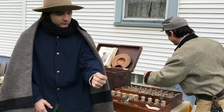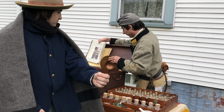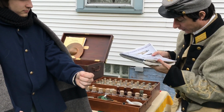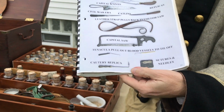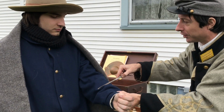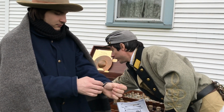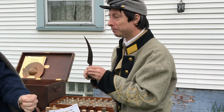So you take a cauterization iron, which is like a metal rod with a pointy bit at the end. You heat it in the fire till it's white hot, and then you'd seal the bullet wound closed with heat. Sizzle, sizzle, sizzle, sizzle. At that point, they'd tell you to come back in a couple days, see if it's infected. Most likely it would get infected, so then we get to operate. Now, before they operate, there are some pain medicines.